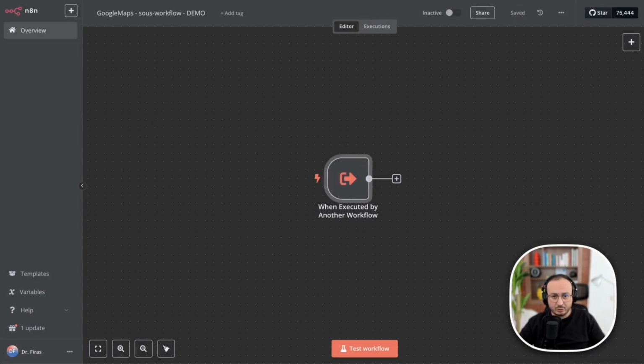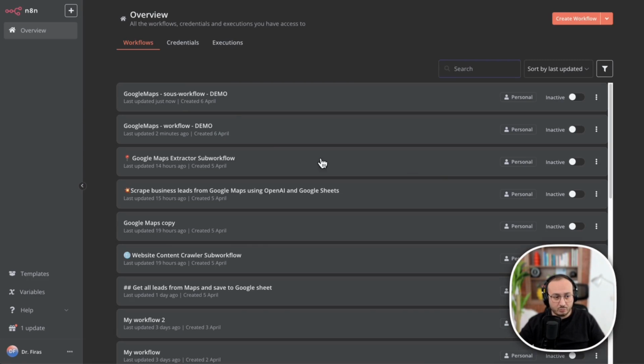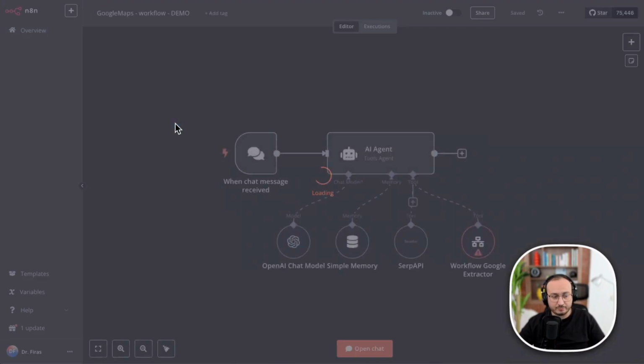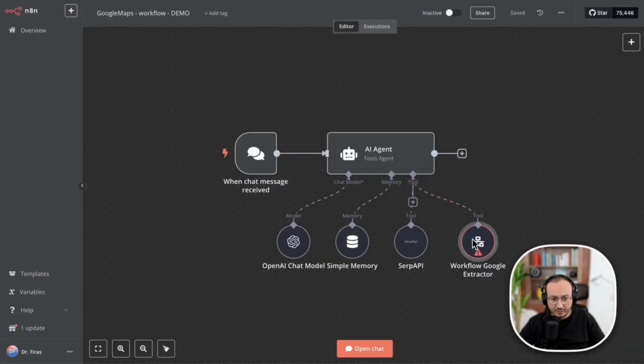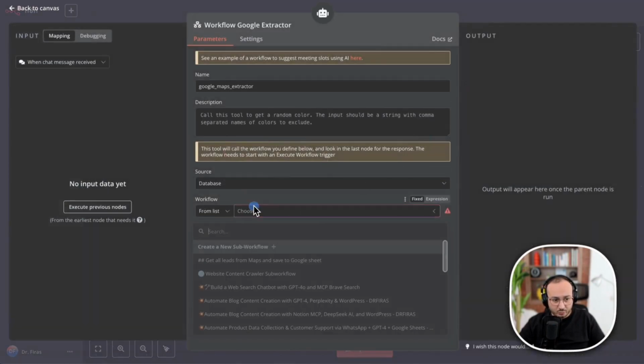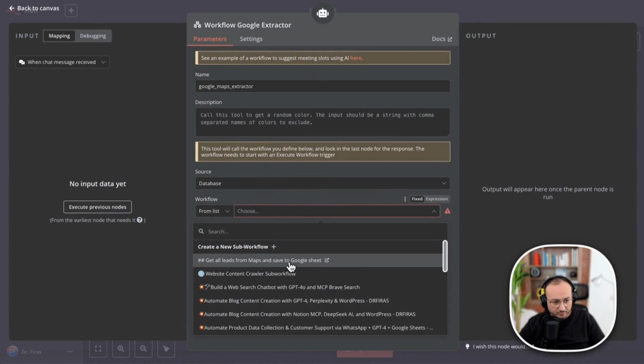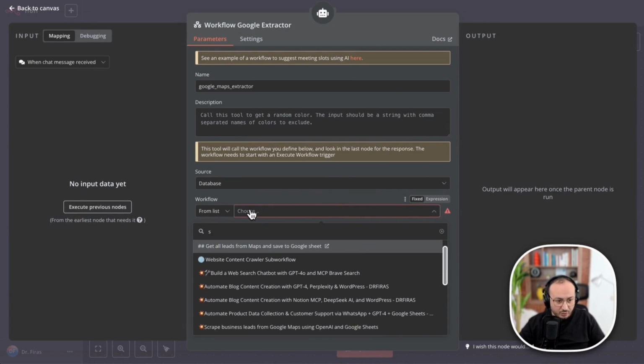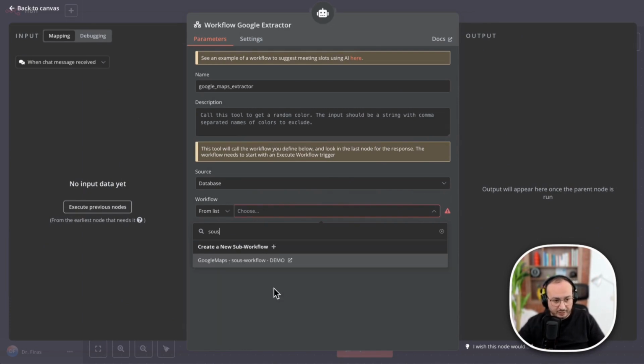And I would like to open it in two pages. So that's why I'm going to open it in a new window, so that I can always keep the main workflow open, which is this one. So if I come back here, you will see, if I click on open there, we will find the one we just created right now, together. So we will look for it. Or quite simply, we will write here under workflow. There it is, that's the one.